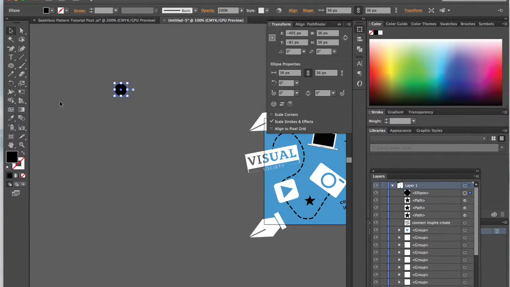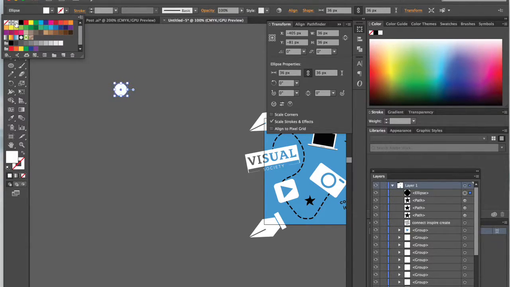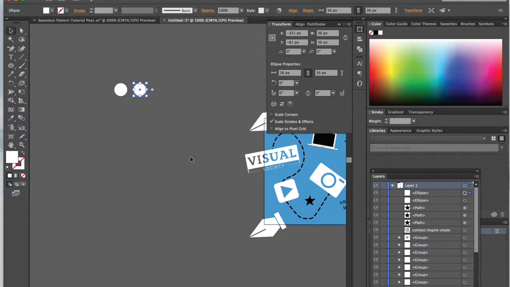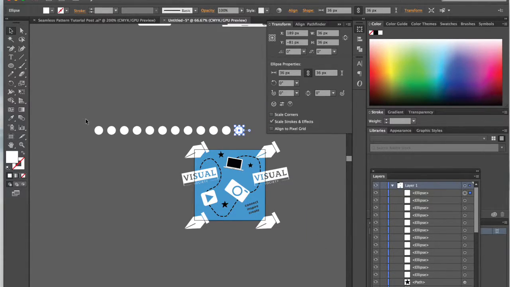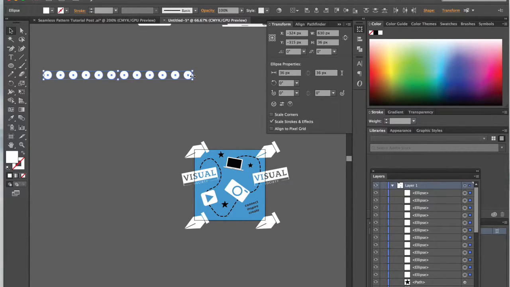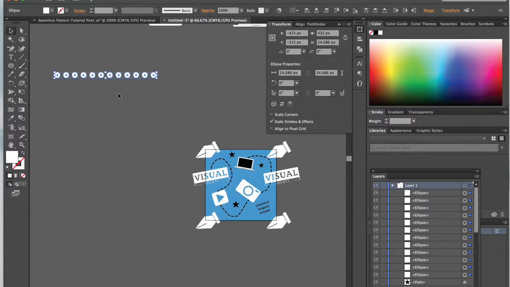I'm going to do this, and I want to make it white, so I'm going to come up to the fill, change it to be white, and then holding down Option, I'm going to move it over. Now, if I just press Command D or Control D, then it's just going to copy the exact same transform command that I just did. So I'm like, okay, that looks about good. So now, I'm just going to resize this down a little bit.